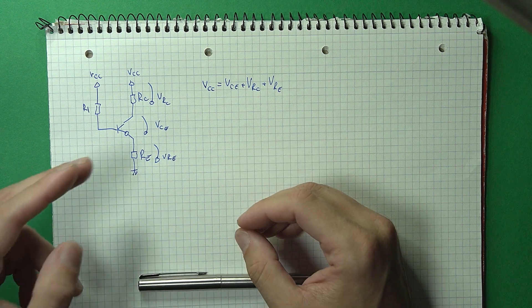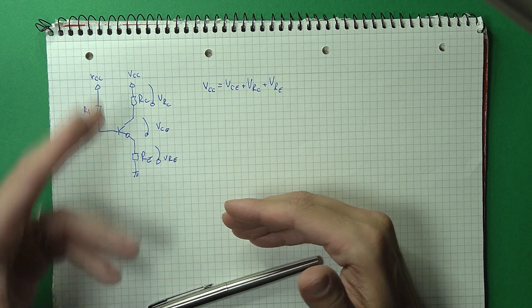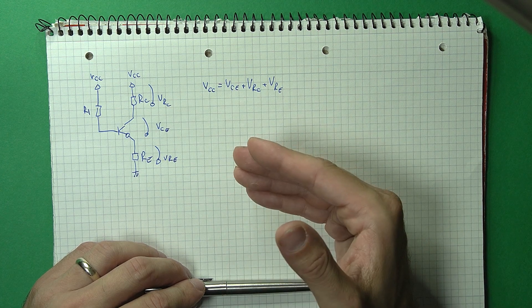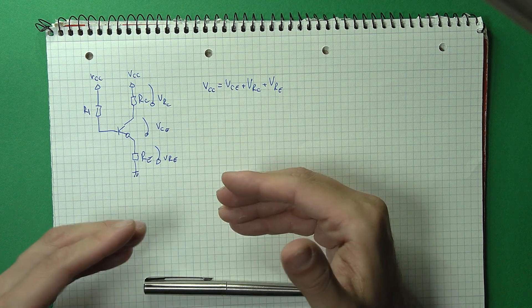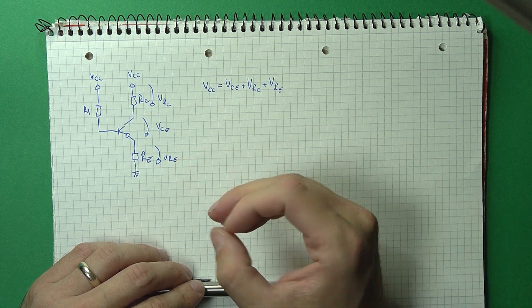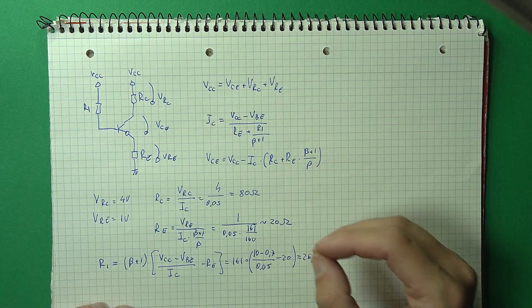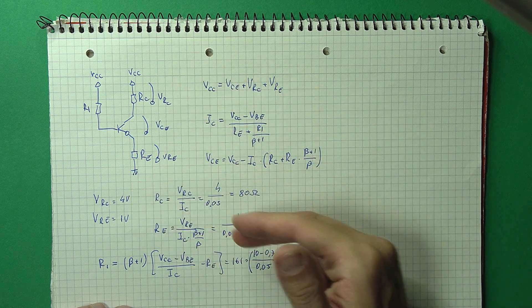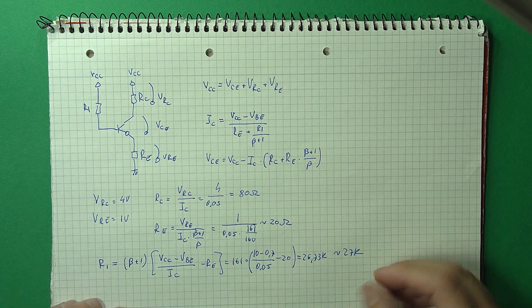Now coming back to the circuit with the emitter resistor, sometimes you will want to have a resistor also in the collector. So this might be your output load in some cases. So now to keep the same collector-emitter voltage as before, you need to reduce the voltage available on the emitter resistor, the resistor which is providing the feedback. Now although the added collector resistor will be needed for functional reasons, because of the smaller voltage present on the emitter resistor, you will have a smaller amount of feedback and consequently a less stable circuit. And to test this out, I recalculated the three components for the situation in which we want to have 4 volts dropping on our collector resistor and 1 volt dropping on our emitter resistor. So we got a new set of values and it's time to test these out in the simulator again.